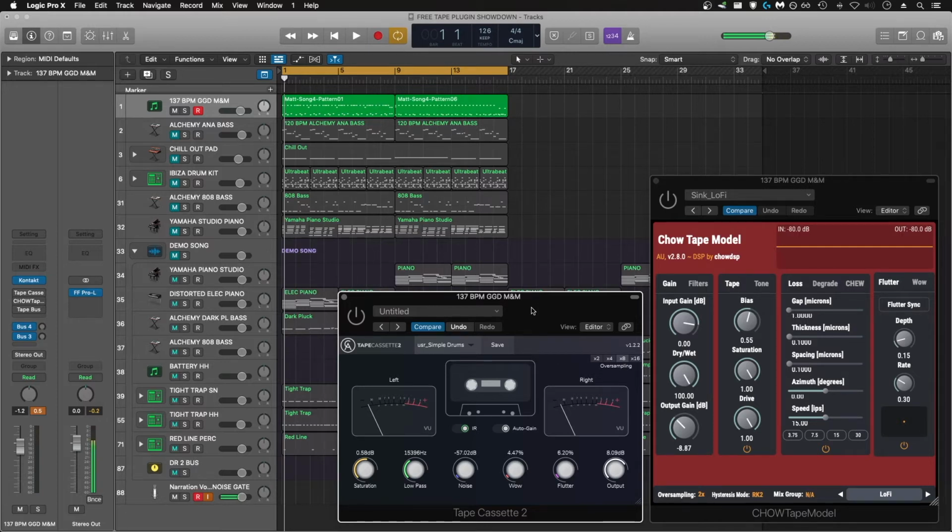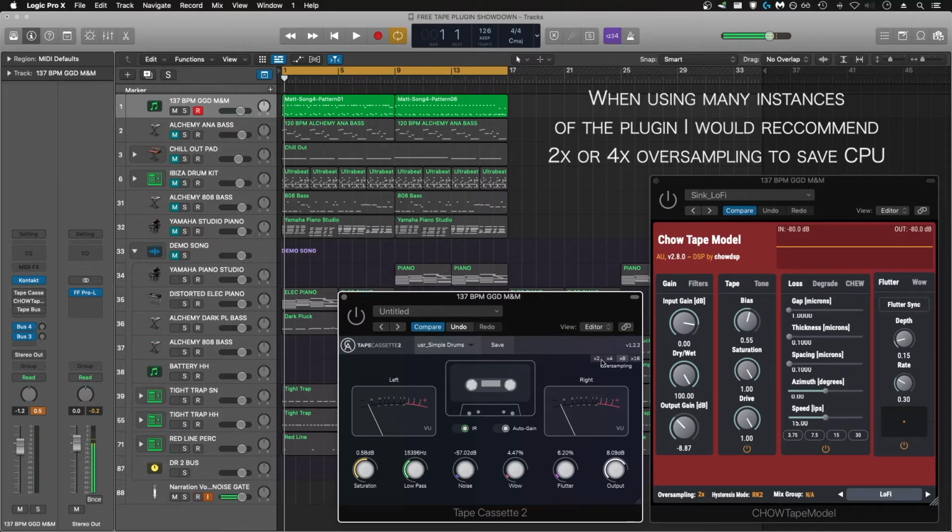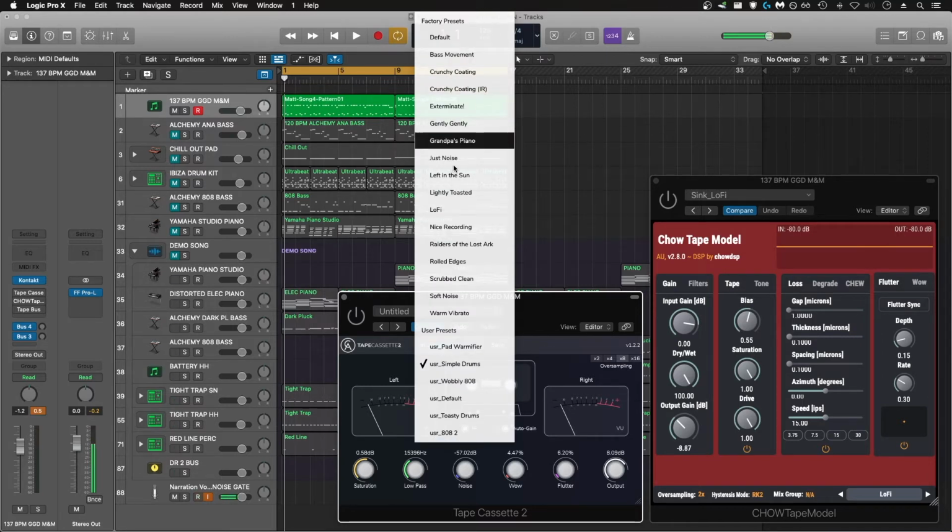And what I really like about this plugin as well is you can drive it with the saturation knob and keep auto gain on, and it doesn't make your sound source any louder to trick your ears into thinking it sounds better. It's very reflective of just the processing that the plugin's doing. I don't think this plugin uses a lot of CPU, so you can do some high quality oversampling and get a cleaner sound out of it. You can also create your own presets or use some of the presets in the drop-down menu here.